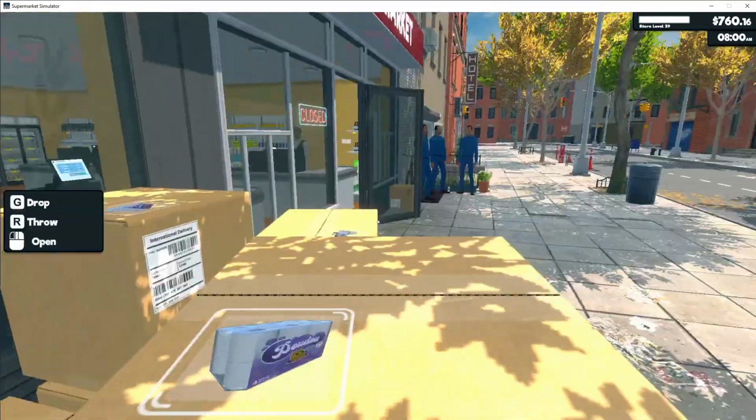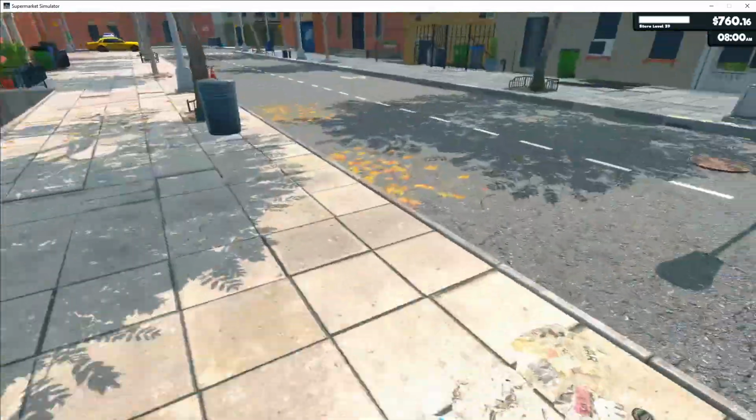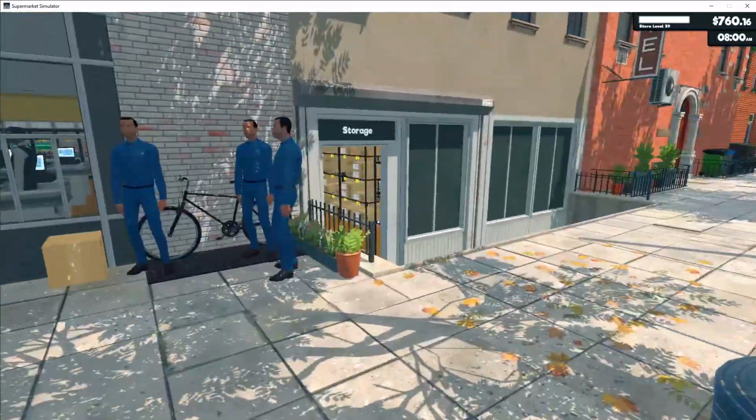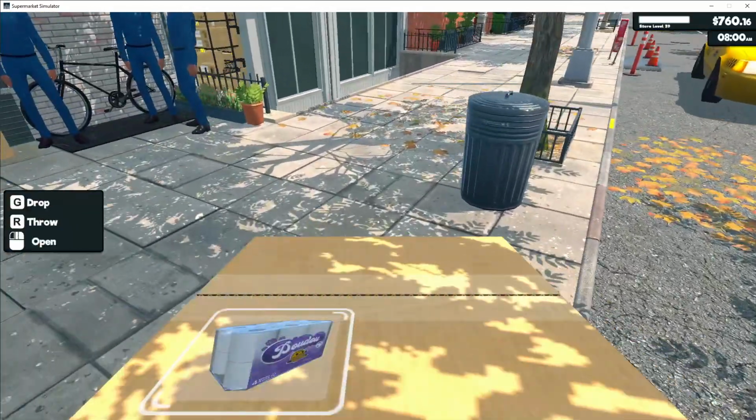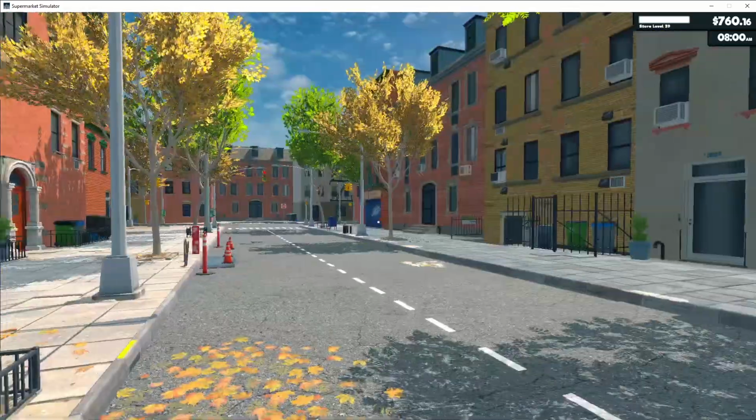Zoom. I kind of like that effect of having the boxes just zoom. As soon as you pick all the boxes up here, as soon as they're delivered, they're just going to zoom right into your storage. So let's say I pick one up right here. Let's say I put it right here. It gets delivered by the truck.